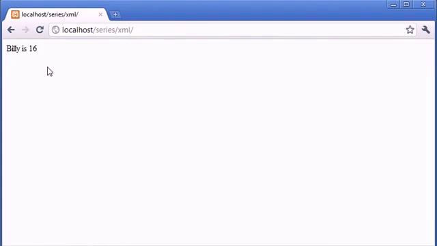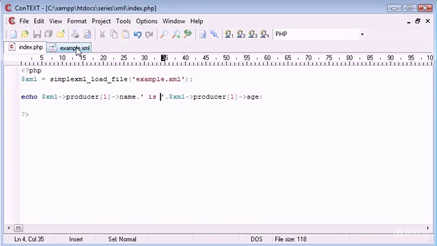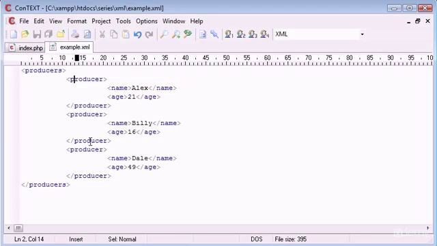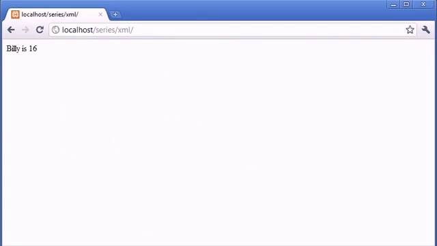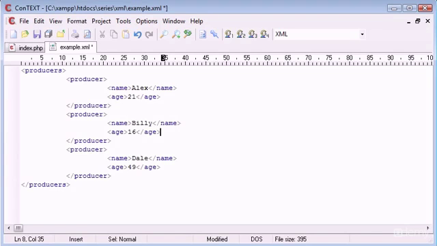So we've read out the second producer from this file, and we've read the name and the age. So however many tags we add in here, we can produce them to the user. So now you hopefully are starting to see why this can be useful. We're transferring over data in a structured format that can be read in using a program like code through PHP. It can also be done with other sort of web development languages, and it can also be done with software. So it's a really useful tool.